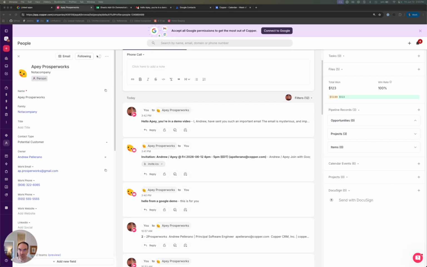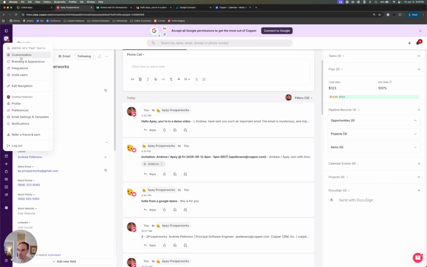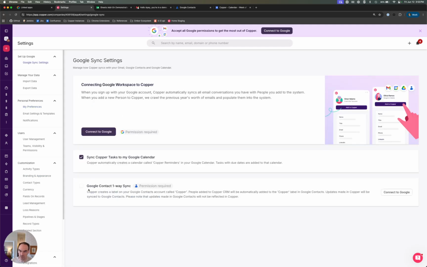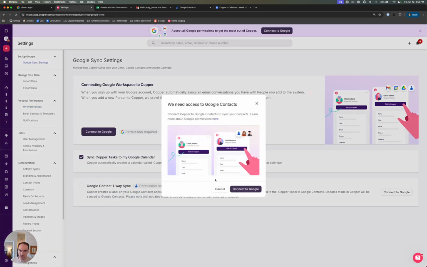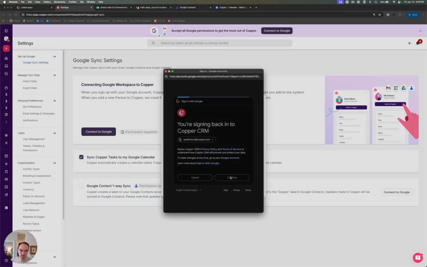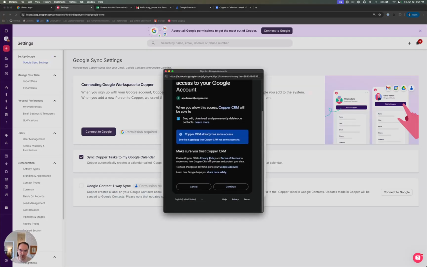Now let's do contact scope. Again, we want to go to our settings and turn this feature on. So I'm going to turn on the settings. Google Contacts, here you go.